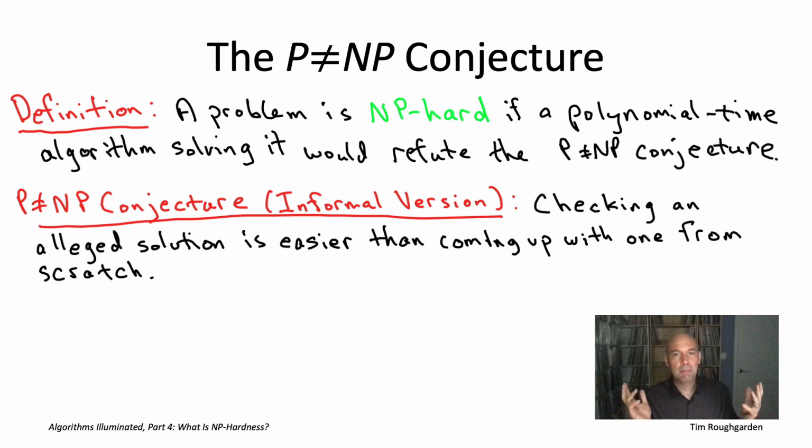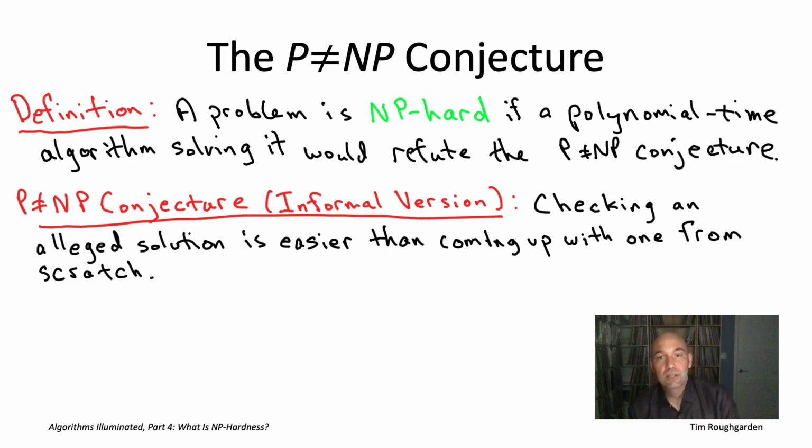Think, for example, about a Sudoku or KenKen puzzle. If someone handed you their solution, it would be quite straightforward to just quickly check that indeed they obeyed all the rules of the puzzle. Whereas, at least for the more difficult puzzles, they seem to take a long time to come up with a solution from scratch. At least they take me a long time to come up with a solution from scratch.